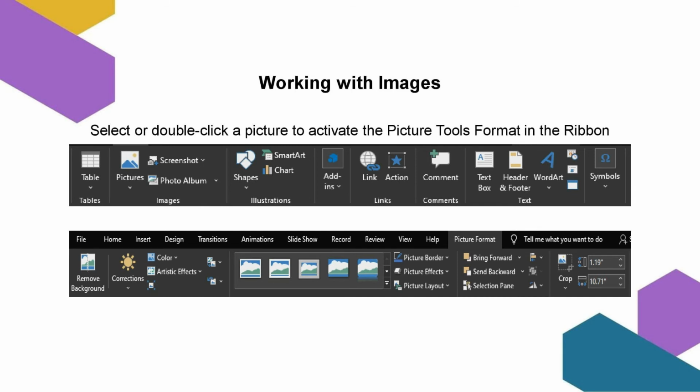I'm covering a lot of information here, and I hope I'm not speaking too fast. But the Picture Tools Format tab gives you a lot of power to work with images, and it's really worth exploring and finding out all the elements that it has available. And this has grown in complexity as the program has developed. A lot of the elements were in fact once only available in programs like Photoshop and Illustrator, so it's amazing what's been managed to be done here.